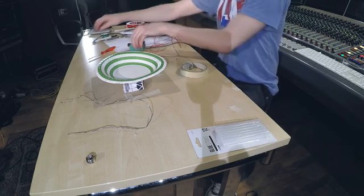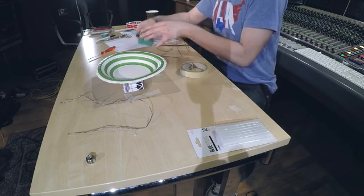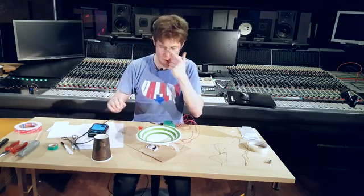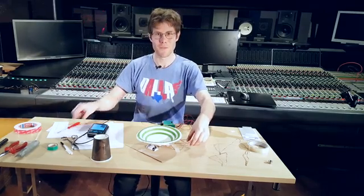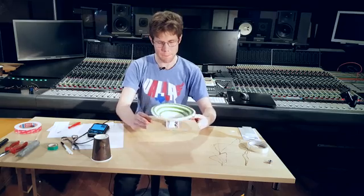So our amp is connected, it's plugged in. Let's take an audio signal, plug it into our amp. Let's see what happens when we push play. Well, look at that. We've got some sound coming out of our paper speaker.